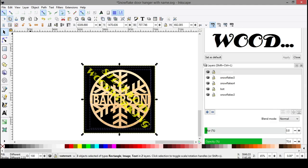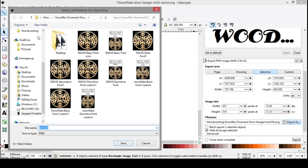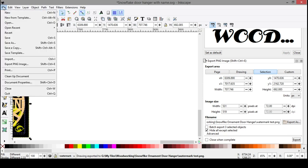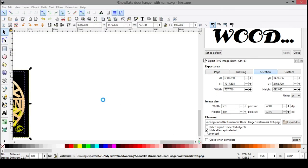I grab this and I go File, Export, make sure I'm on selection, let me put it to my desktop, because I don't know where this file's at. I should be able to access it. So I can just name this Watermark Test. Hit Export. All right, come over here. Go Import. Watermark Test.